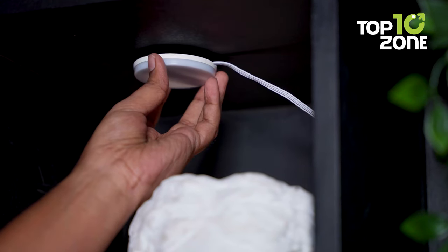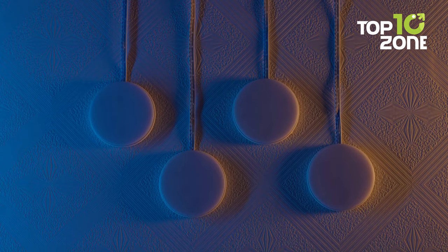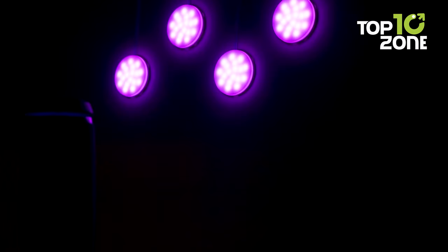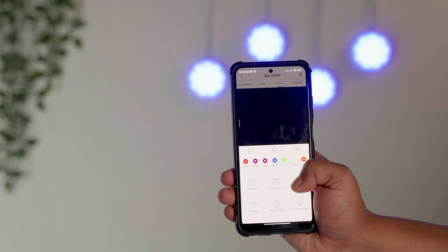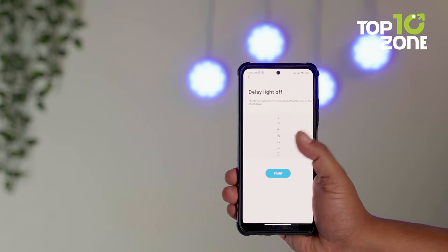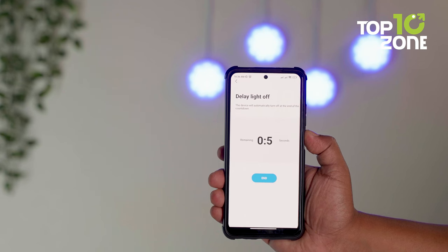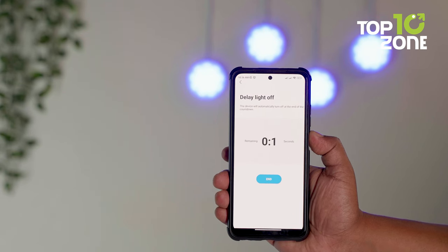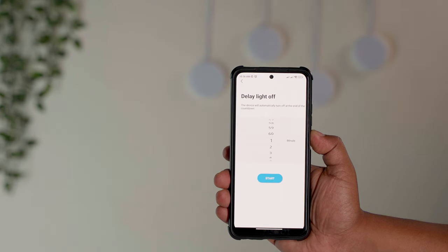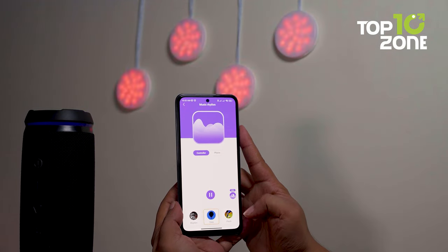The compact design with a diameter of just 2.75 inches adds a touch of sophistication to your shelves, cabinets and cupboards. These lights go beyond simple color-changing capabilities — with the added scheduling function, you'll never have to worry about accidentally leaving the lights on again. Set automated timers to create a warm and welcoming evening ambience or ensure the lights turn off when you're away, adding a layer of convenience to your daily life. Overall, the Smart Ambience Puck Lights offer a wide range of features and benefits, creating a welcoming and well-lit living environment.